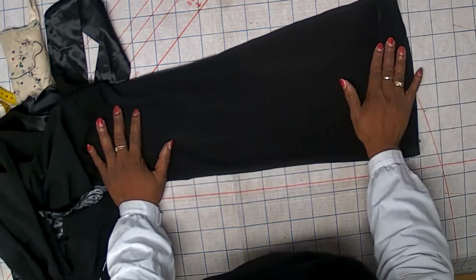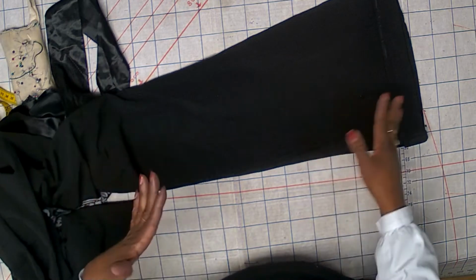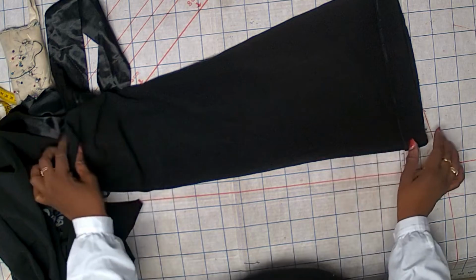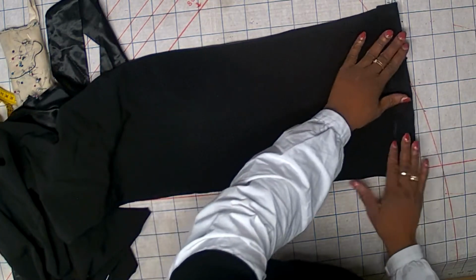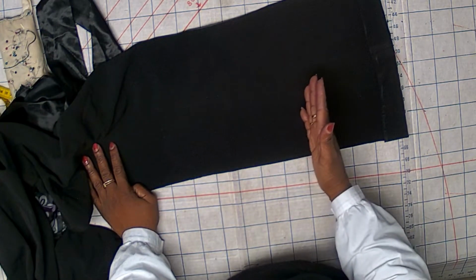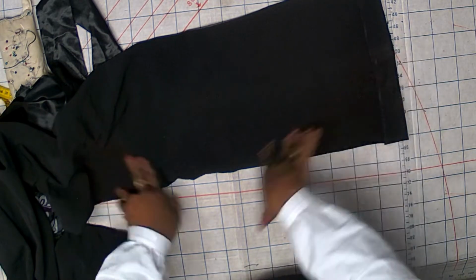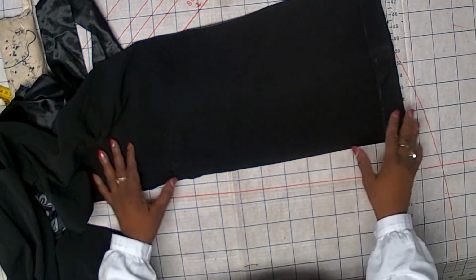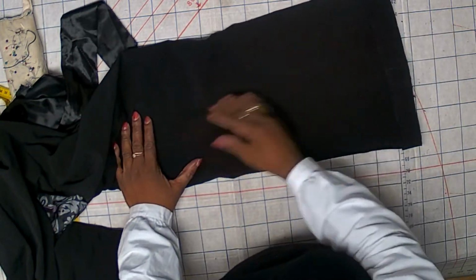So this is how you reduce your pant length, especially when you have the torn up hem. It is very simple. This is the simplest way. I know how to do it, so I'll show you how to do it. When you have a pant with this torn up hem, you should not be afraid to do it. You can take it in within half an hour and you are done. Both legs are done now, so it is fine.